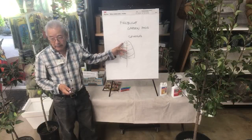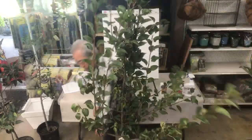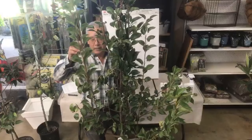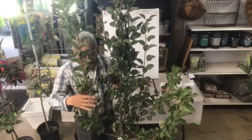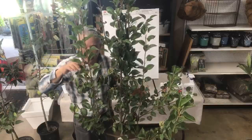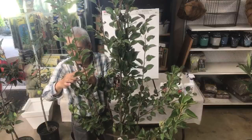So you can see this particular pear tree needs to be trained because everything wants to be vertical. When they're going vertical, they can still produce fruit, but the only leaves getting enough sunlight to produce are the ones at the very top. So on this tree, say this winter, if you cut all these branches back to here, you're not going to get any fruit at all because all the energy went to the top. Now, if you cut this down to here right now, these leaves will have the most sunlight this fall, and they'll develop flower buds right at the end of these branches.